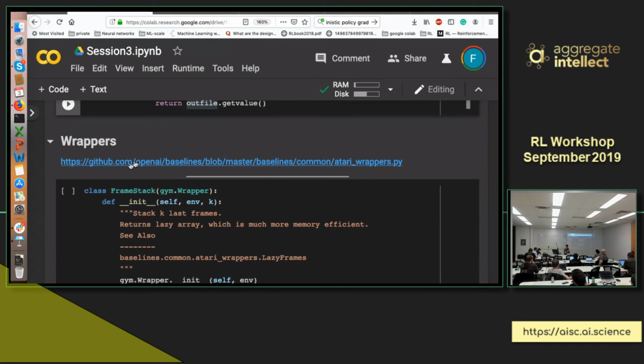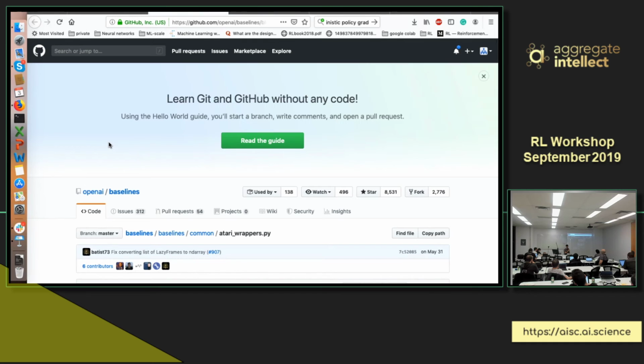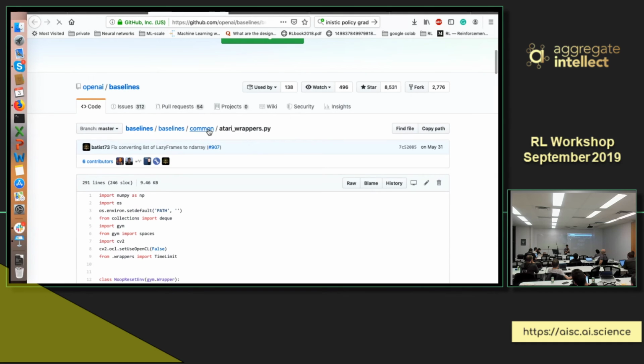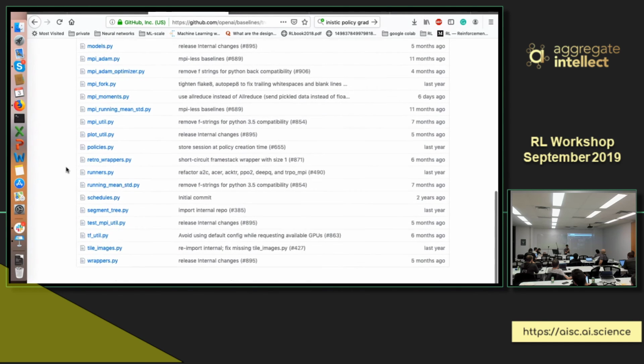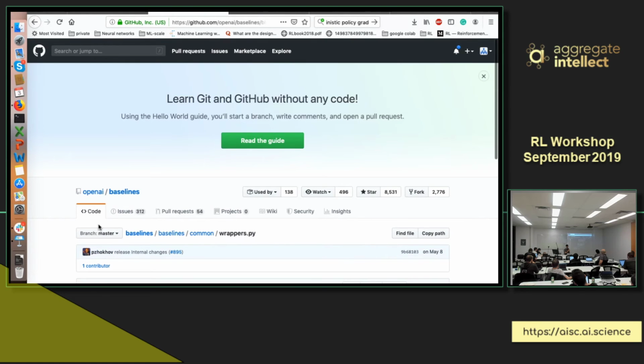We can go through some wrappers, but are there any questions for the AI gym environment? So for the wrapper, you give it an environment, and it just puts additional functions on the environment. There are different things you want to do depending on your game. OpenAI has common wrappers, like the Atari wrappers for all the Atari games you play. And here are all the wrappers, and then these are the other wrappers.